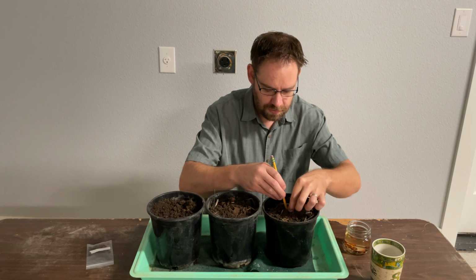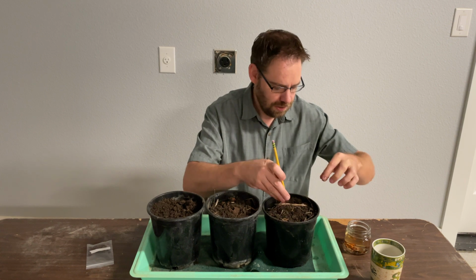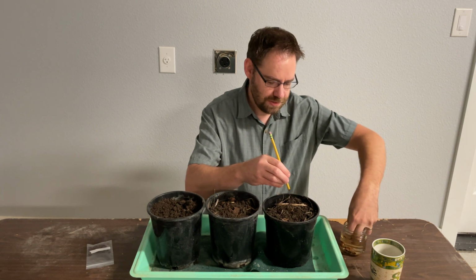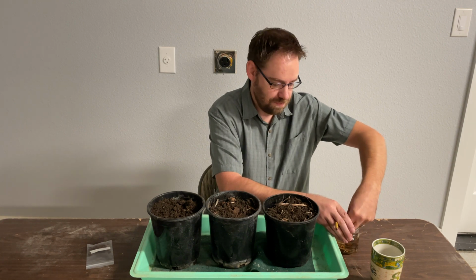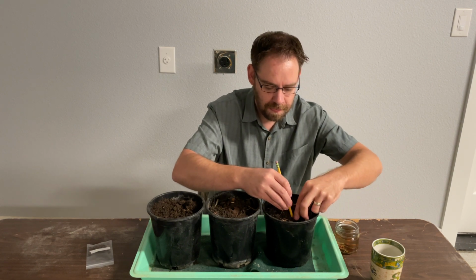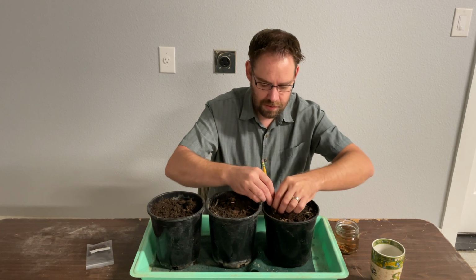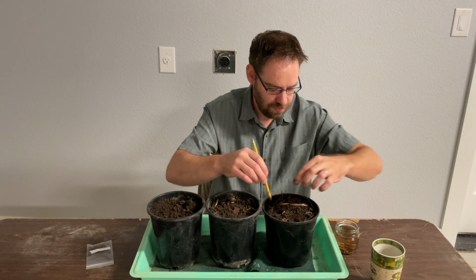And for soil, I just got some soil out of the yard. You could use more of a desert mix, but I figured if they can't grow in the soil I have in my yard, they probably won't grow well anyways. So I just pulled the soil out of the yard. Get these planted. And the soil I have, it's just moist. It's not super damp or wet.